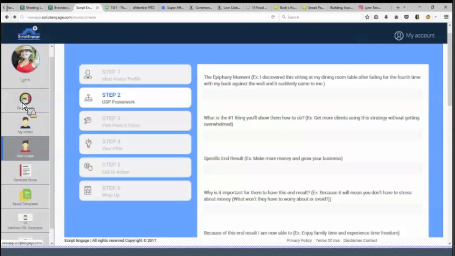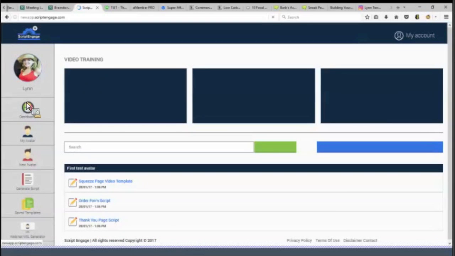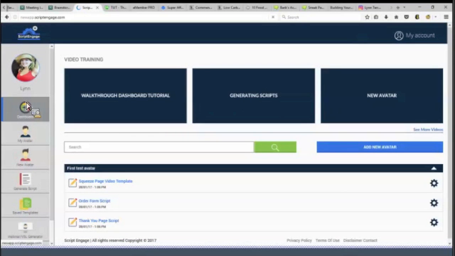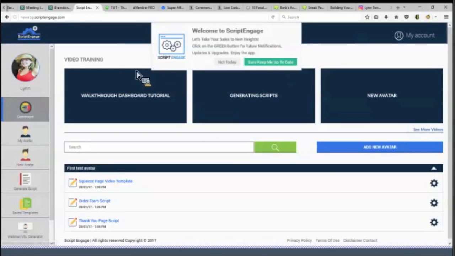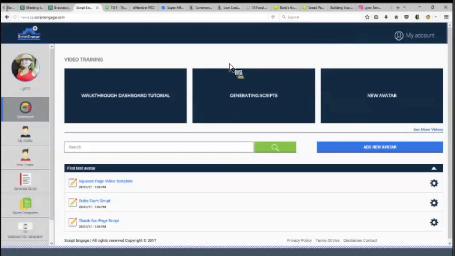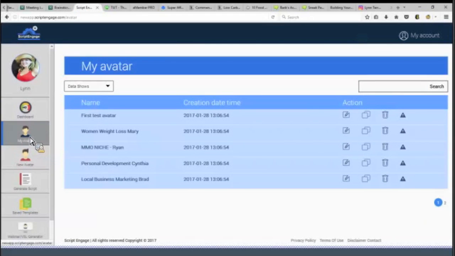So what happens is you go into the dashboard. Let me see if I'm not logged out. All right, looks like we're good. So you go into the dashboard is where you first do it. I've already signed up here. Anyway, you create an avatar first, and it has some examples here, so you can kind of go through. You're not completely in the dark or on your own.